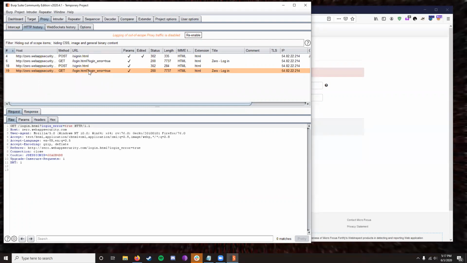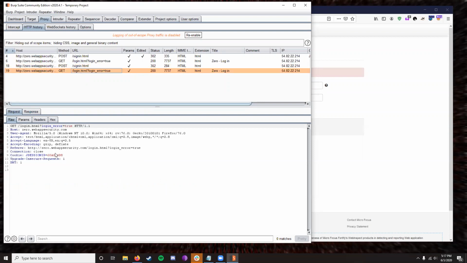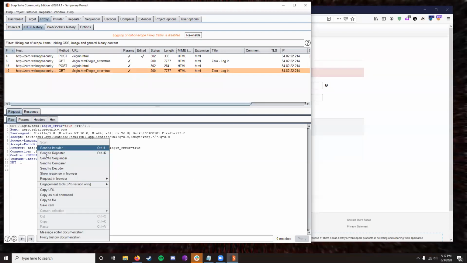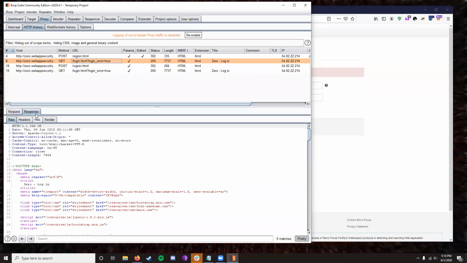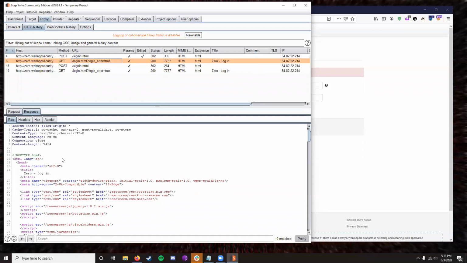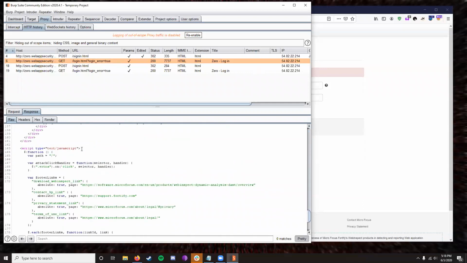We can do the same things here that we can do in the intercept tab. For example, if I wanted to take a look at one of these requests and go back, and maybe I wanted to send this request, or actually this request to Repeater instead, I could click on it here, right-click, and decide what tool I wanted to send it to. Speaking of tools, in HTTP history, you can also take a look both at the request and the response. It'll naturally have it loaded in here unless it didn't get a response from the application that you're working on. And it will show you literally everything.